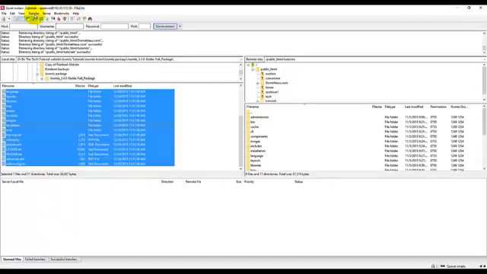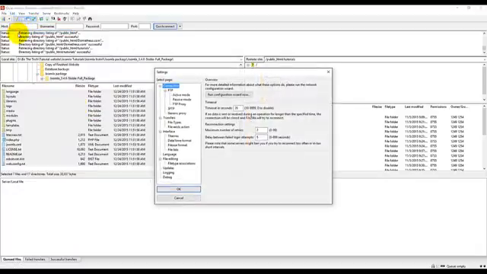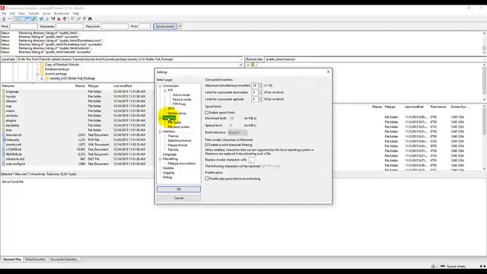Now you can change the amount of transfers and your speed limit. I would go into Settings, Transfer, and the maximum simultaneous transfers, I put 10. So you can put 20 if you want. That means it'll upload and transfer 20 files at a time, and you're only restricted by your internet connection speed. So, mine's fairly decent, but I put 10, so it'll upload 10 things at one time.